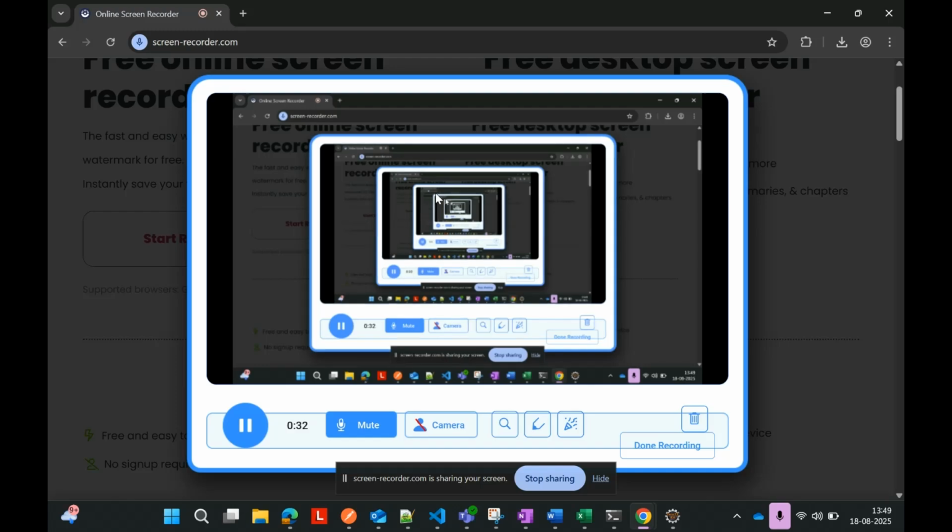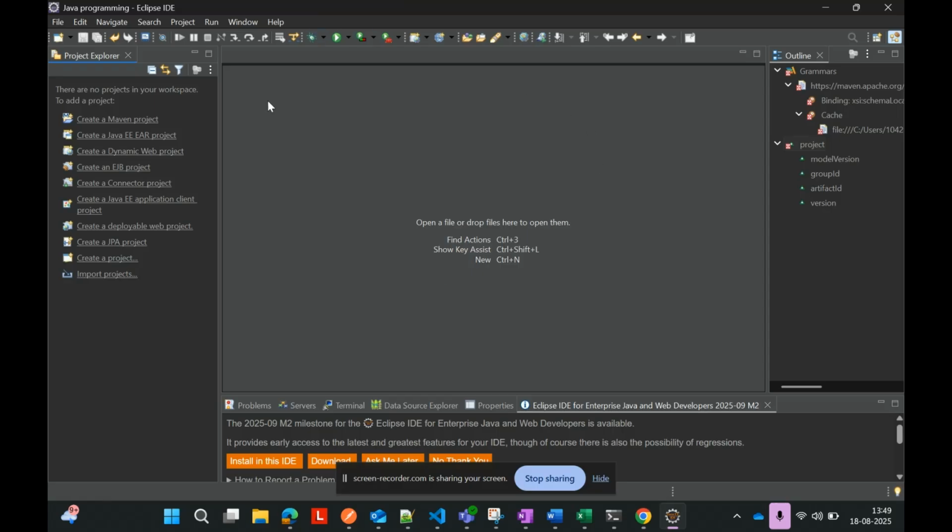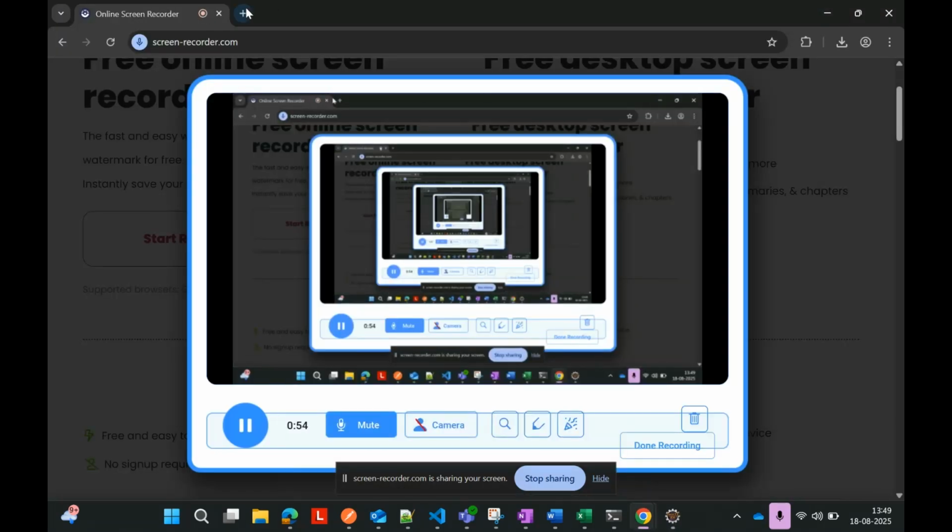Once that installation is completed, we'll see how to install Eclipse. Eclipse is basically an editor where we are going to write the code, everything here only. I'll show you both.